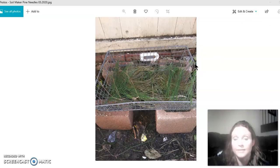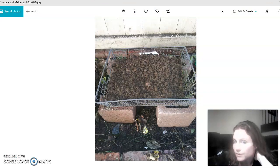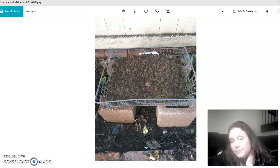And then the next layer I put is some pine needles. Where I live, there's a whole bunch of pine trees, and at this time they're just littering the floor. Because the soil is going to go on top of this layer, I didn't want all of it to just fall straight through the mesh. So this is a little protective blanket. And then we have the soil and the worm layer. I know you can buy worms, but if you look around your parks and your backyard, you don't need to buy worms. They exist if you just go looking for them, unless you're grossed out by it.